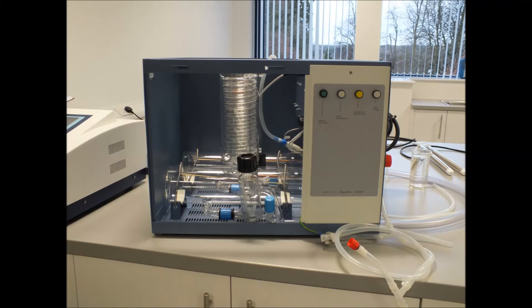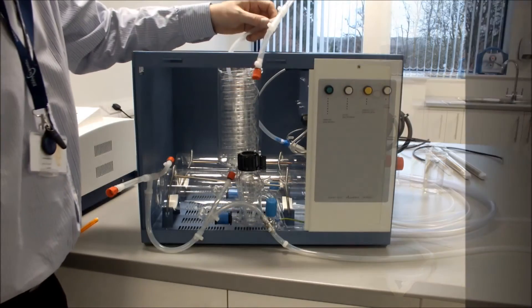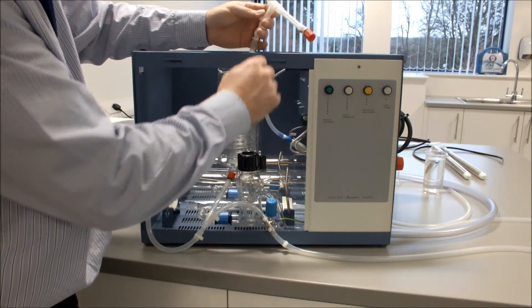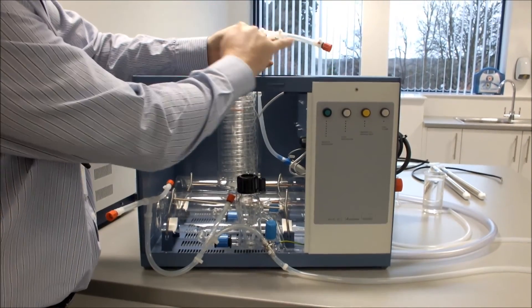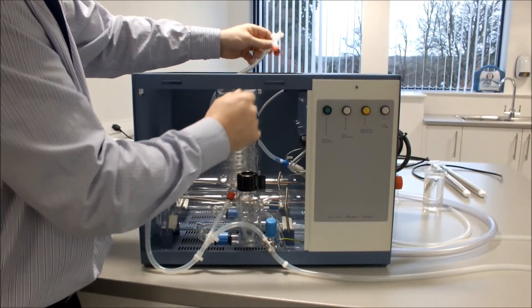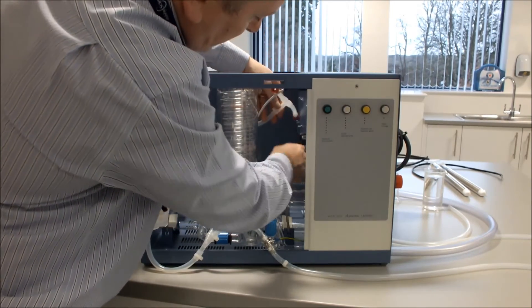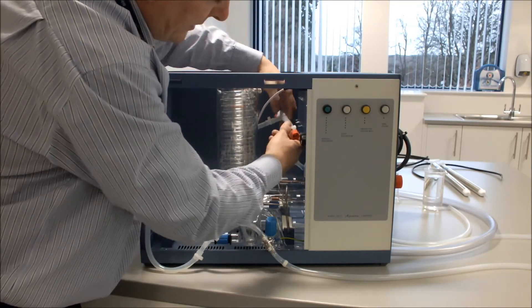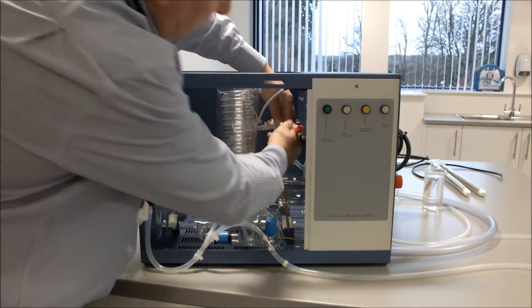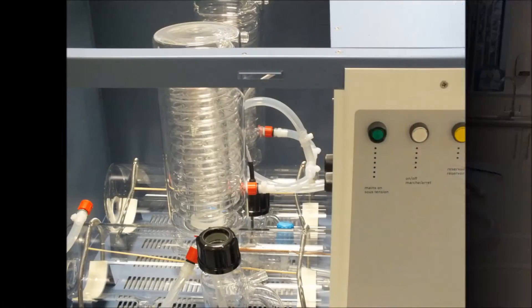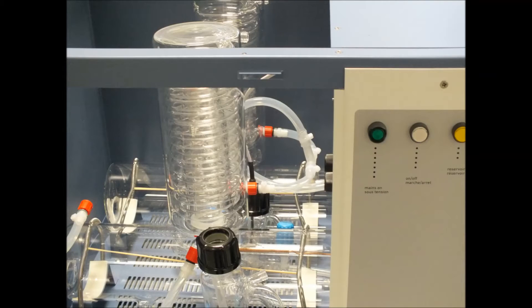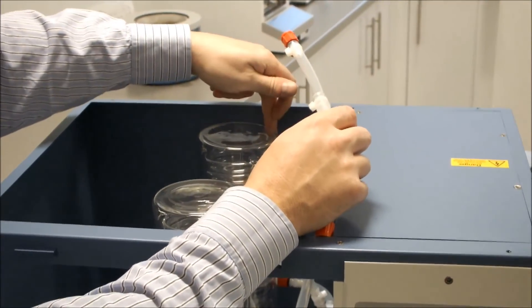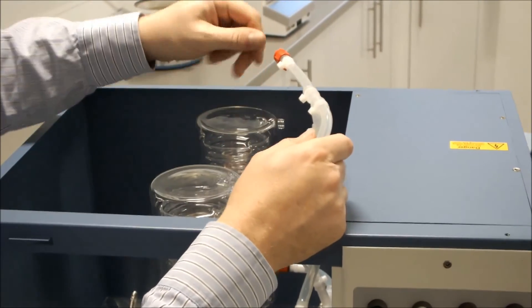Next we will connect our hoses to the various different connectors. With this hose assembly you will see we have identification number 1 and number 2. Number 1 is fitted to the lower connector of the rear condenser and number 2 is connected to the lower connector of the front condenser. Number 3 is then connected to the top of our rear condenser and number 4 is connected to the top of our front condenser.